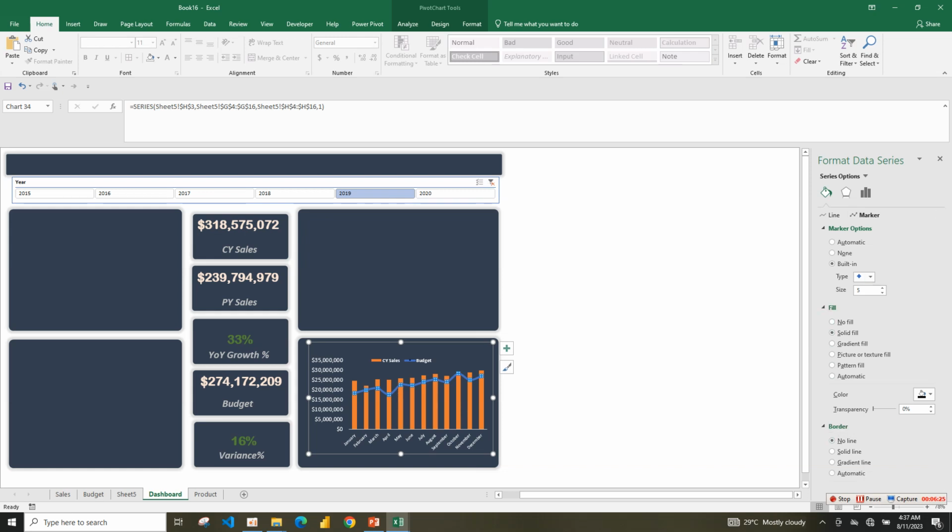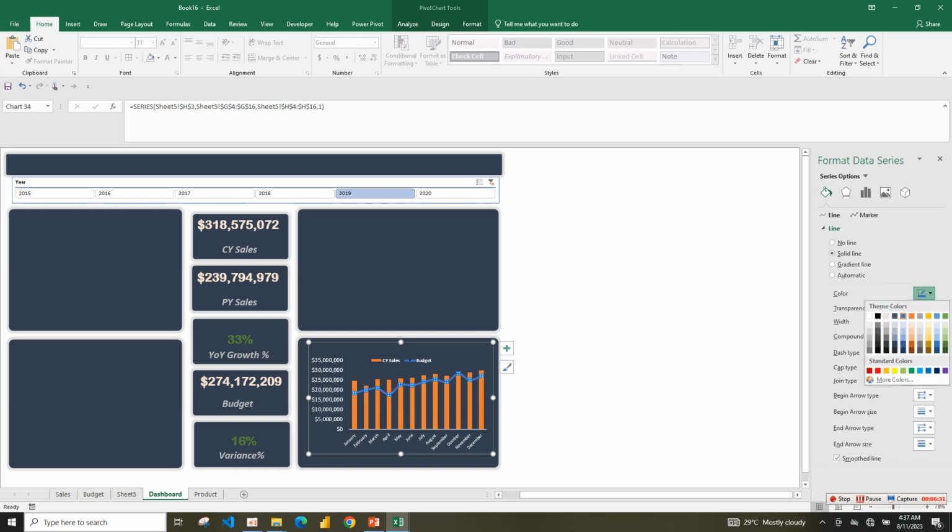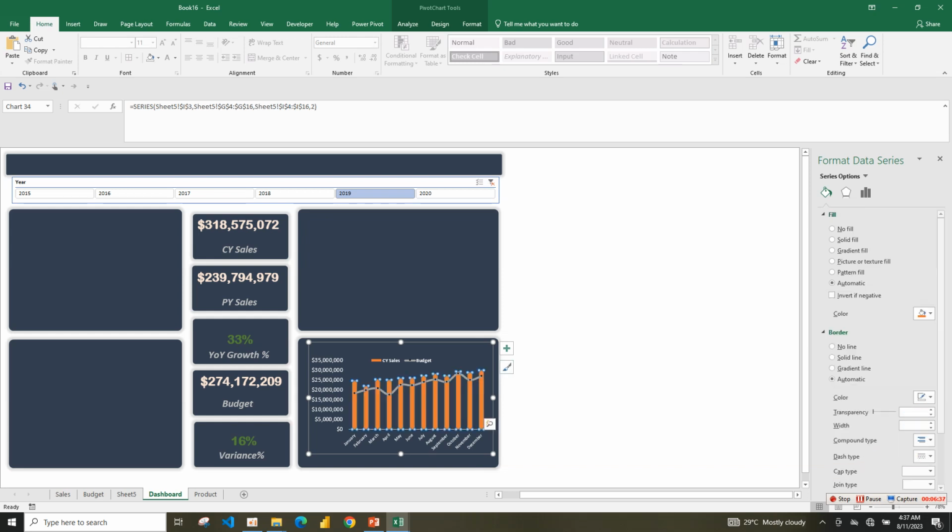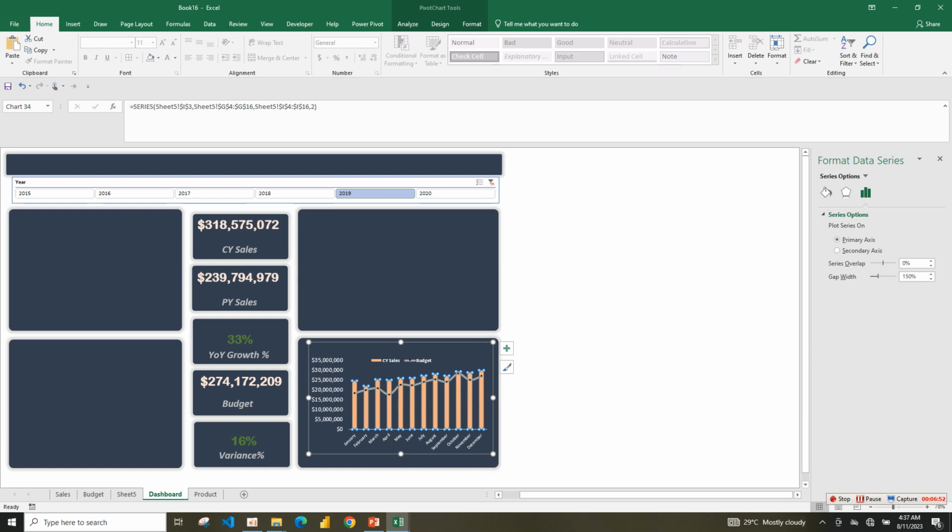So now what else? My line chart, I think I use this. So now my column chart, let's change it to this. I use this. So we can still increase this.